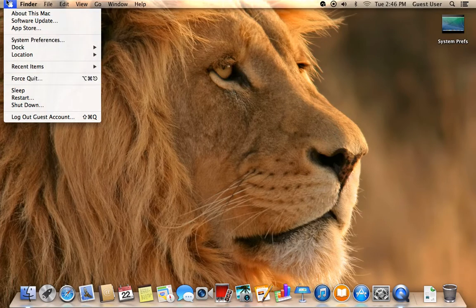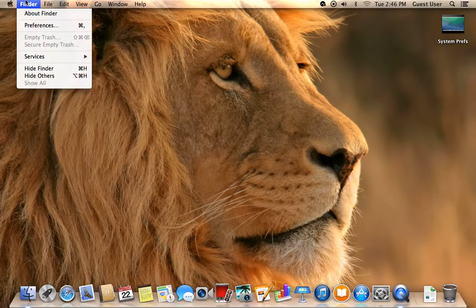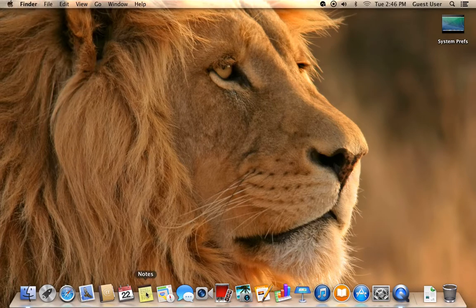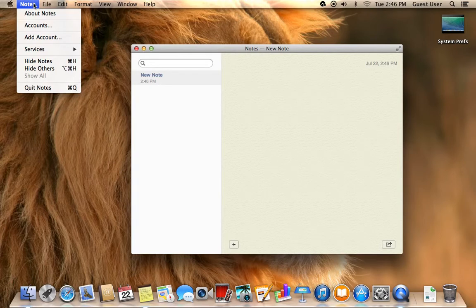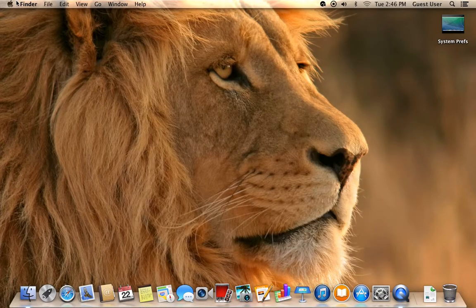The better way to quit a program is, for example, let me get that open again, you just choose quit from the menu bar. Now I am a shortcut person. I like the keyboard shortcuts, so the Command Q, it quits. So I'm just going to hold the Command key down on my keyboard, hit Q, and it's gone.